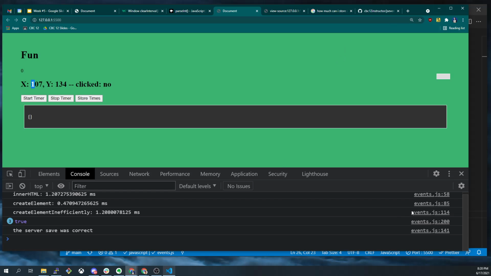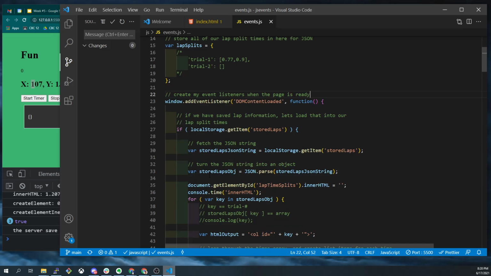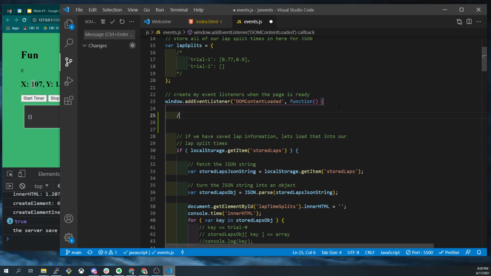We could do a real silly example here. So on page load, let's say, ask the user for their name and greet them in our h1.